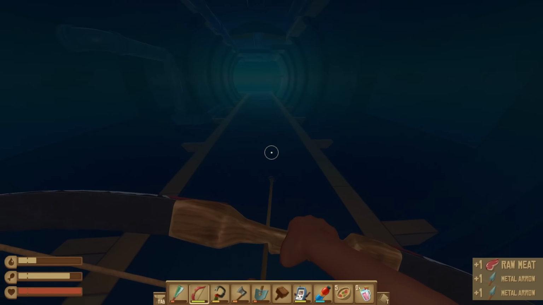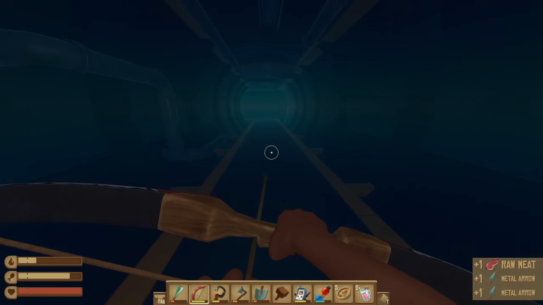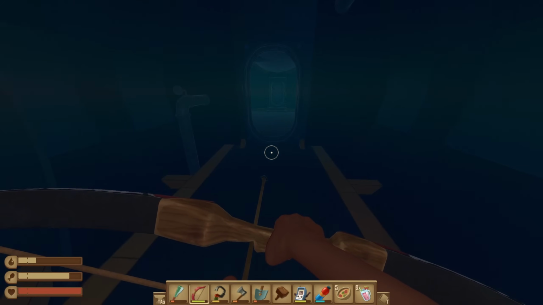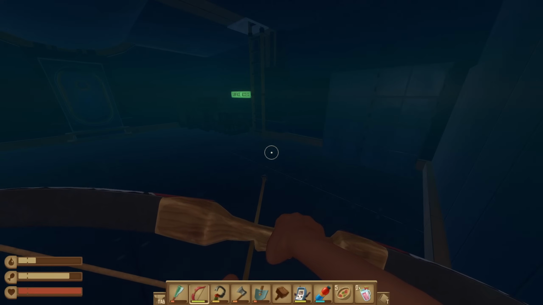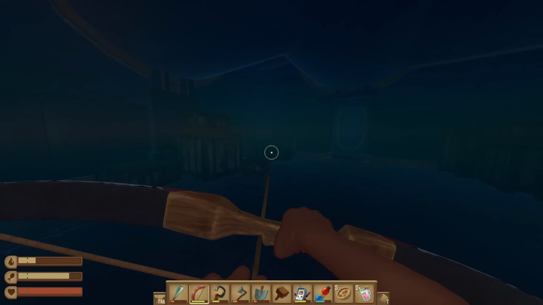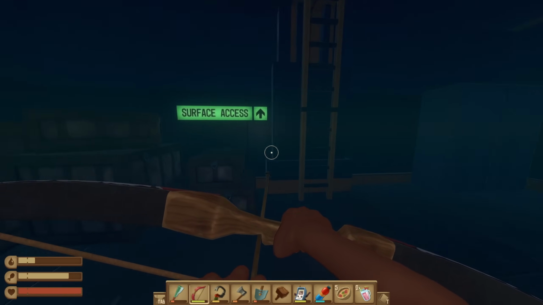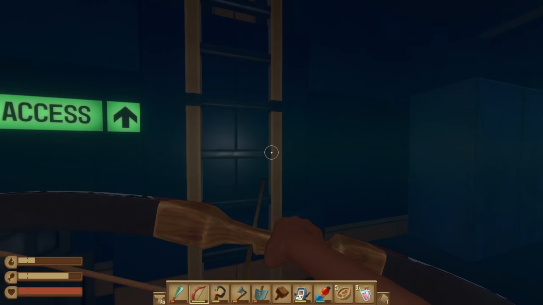Right, so it sounds to me like the rafts are headed this way. The rafts are going to have Olaf and his mutant army of monsters who he's going to unleash onto this place. Olaf just seems like a sort of mobile plague. I hope, are we going to get to shoot him at the end? That would be nice, I suppose. Right, surface access. Well, that would be good.